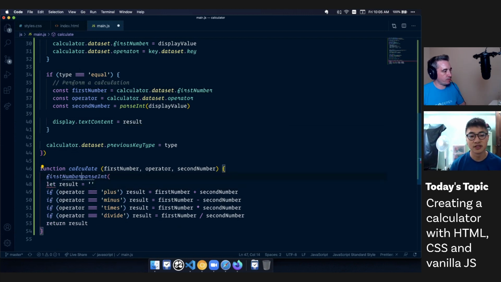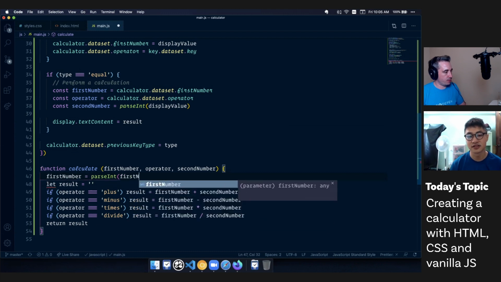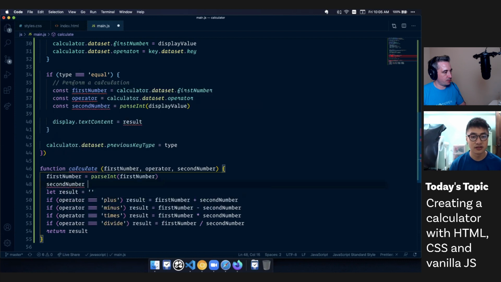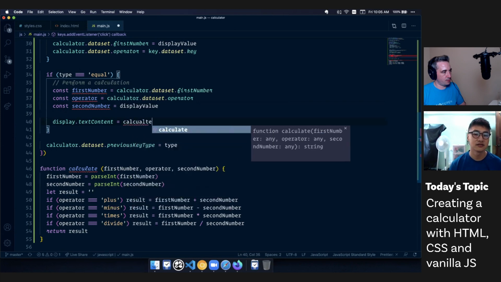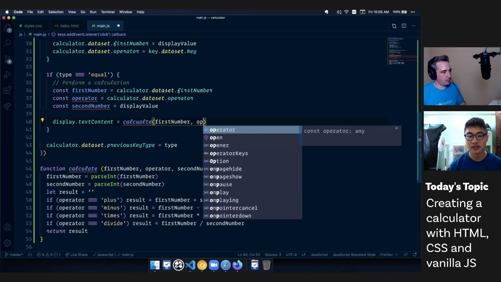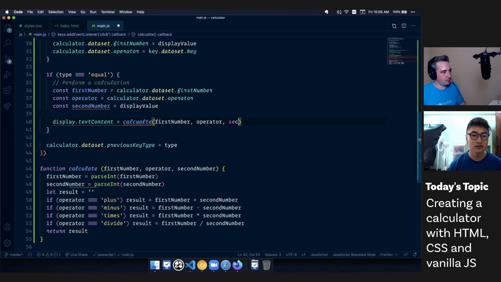So first number is parseInt first number. We're just going to convert it. Second number is parseInt second number, and we can leave this and say calculate first number, operator, second number.